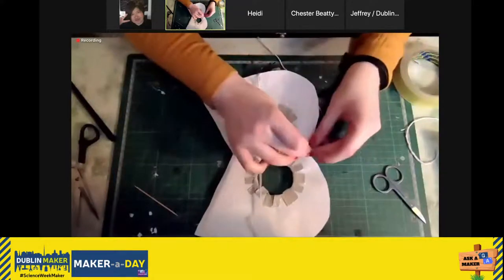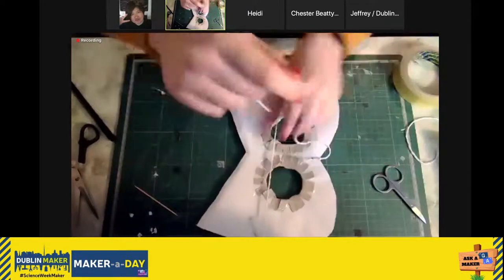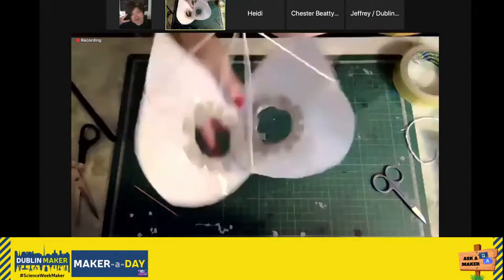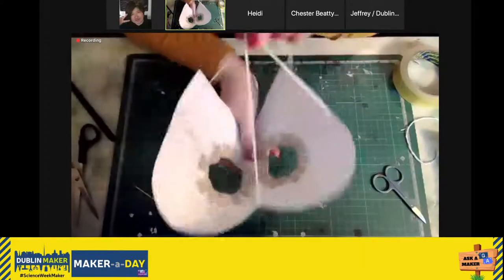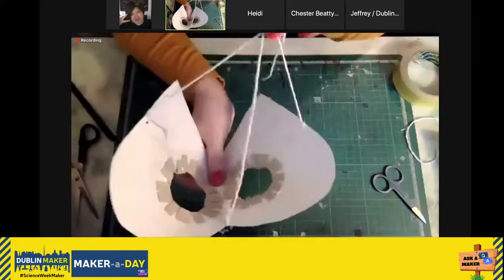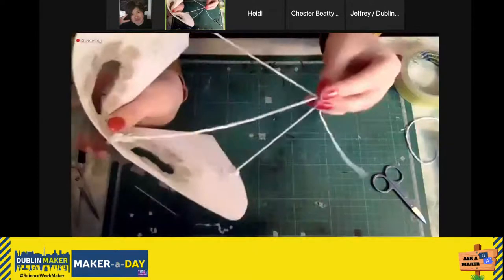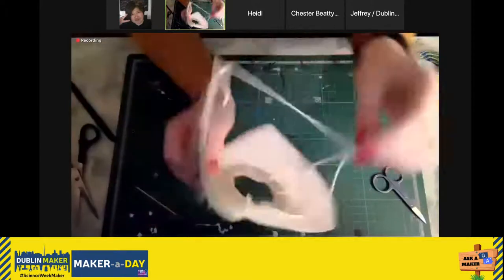So tie your double knot. And then you tie the other end. You're going to want to test this out on your own head, exactly where you're going to want to tie the knot, but you tie it so it has this three. So it doesn't have to be tied on the back of your head, it'll just sit and it won't go anywhere. And you tie another knot, a double knot, in the center of the horizontal string.